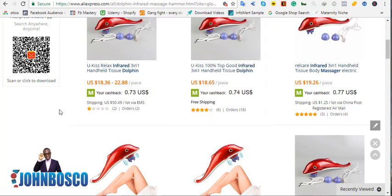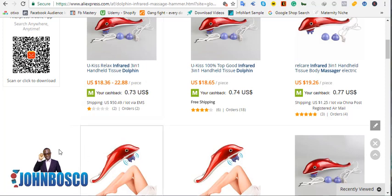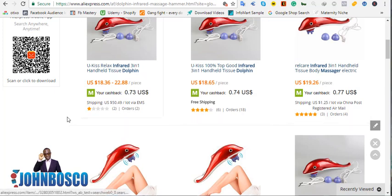Yeah. You see, I know that you may be seeing a lot of things like this on my PC, cashback. It means that when I buy this item, I will get 0.373 given back to me, not by AliExpress, okay? It's a third-party system. I'm not sure I'm gonna talk about it in this mini importation because I actually make use of it more when I'm doing drop shipping, okay? It helps me save a lot of money. Sometimes I get over 10 to 20% of how much I spend. So you imagine spending $2,000 on AliExpress and then you get $200 back. Boom, that's something.